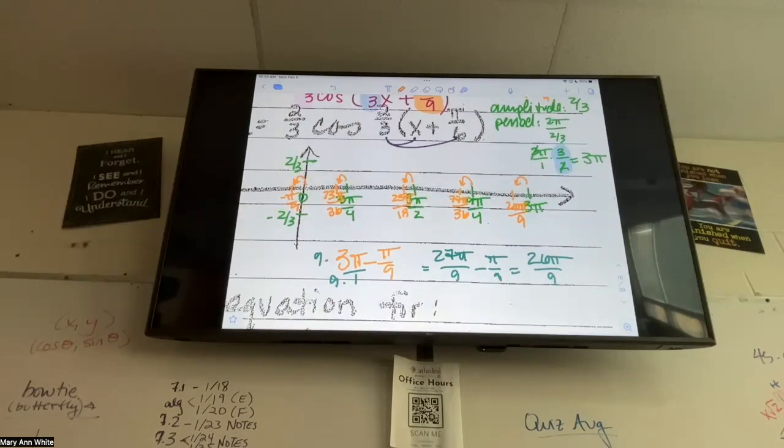Okay. Now I'm using all those orange angles, those are my reference angles, that's where my 5 important points are going to go. So I'm going to draw my little box, my farthest left is negative pi over 9, my farthest right is 26 pi over 9, my lowest is negative 2/3, my highest is positive 2/3.